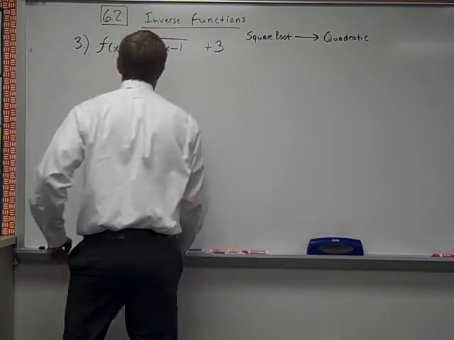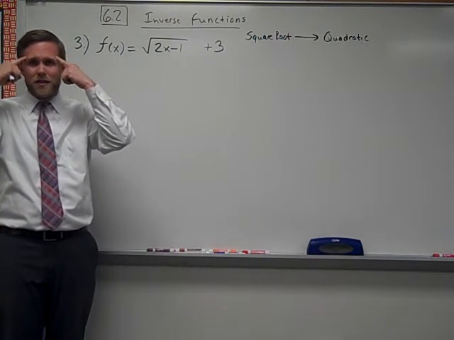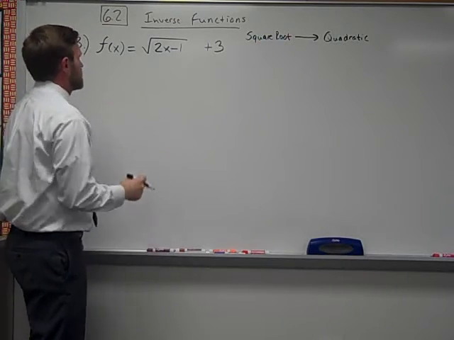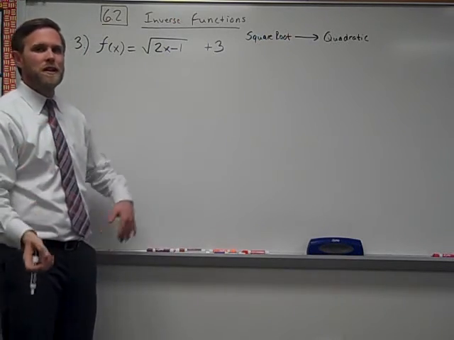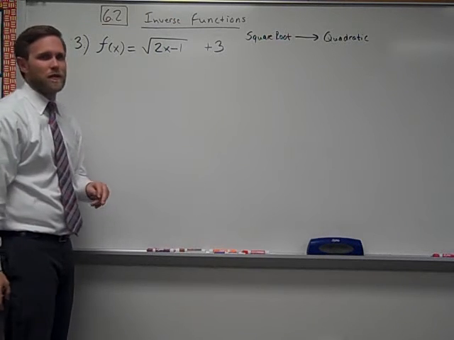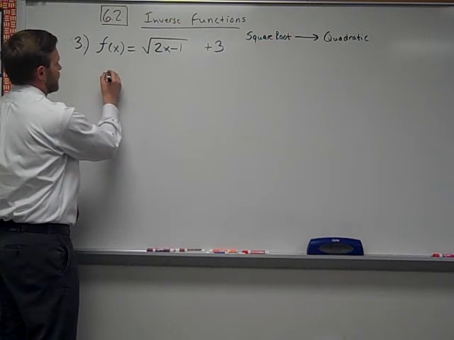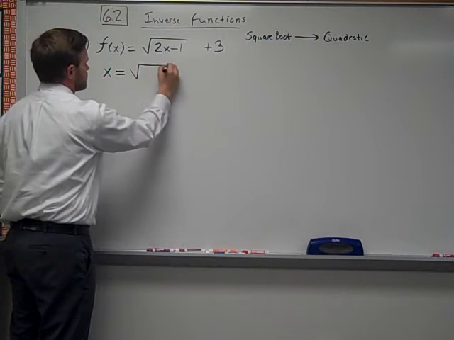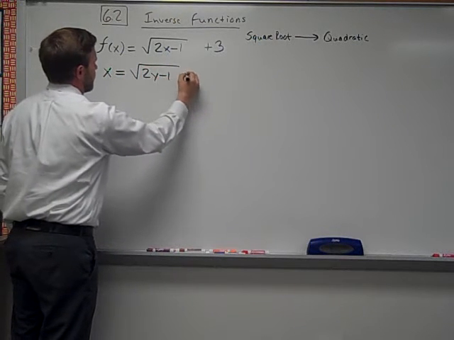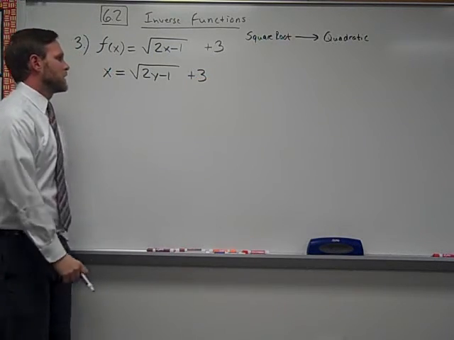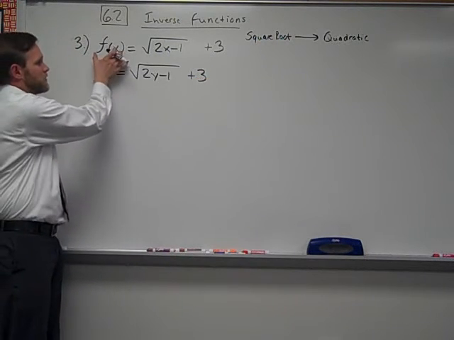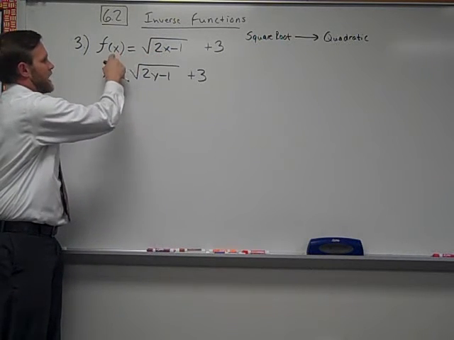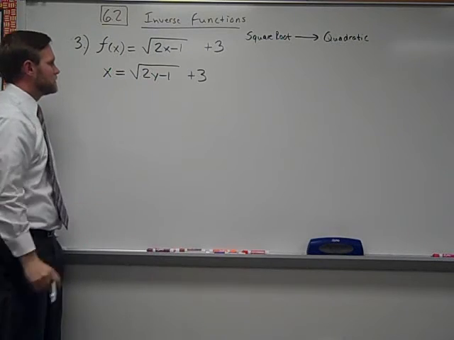Okay, so whenever you see inverse, you should think in your brain, switch x and y. I'm actually going to do this problem similar to example 2. I'm going to do this in xy notation and then go back to function notation at the very end. It's just a little easier to write out. So I'm going to simply switch out the x and the y. All I've done here is I did 2 things. I changed function notation to xy notation, which is fine to do, and I took the x and the f of x and they traded spots.